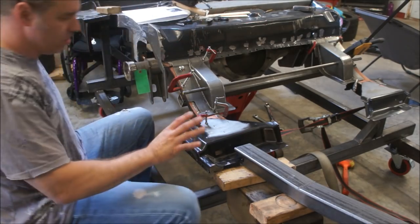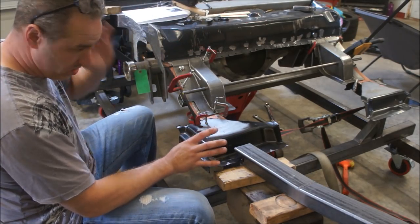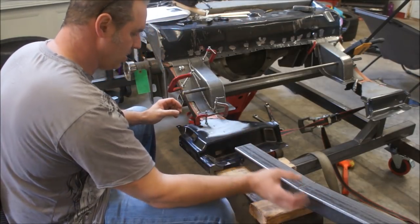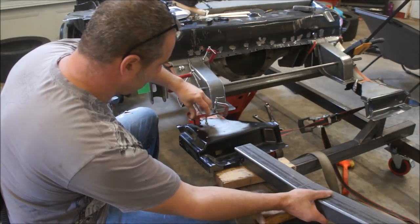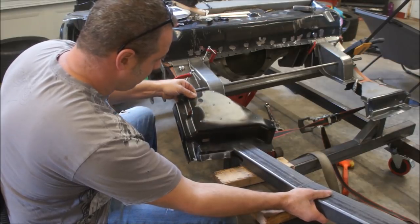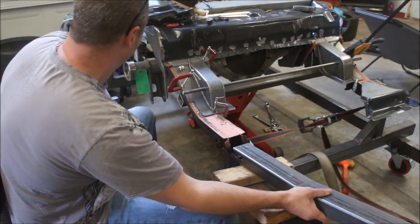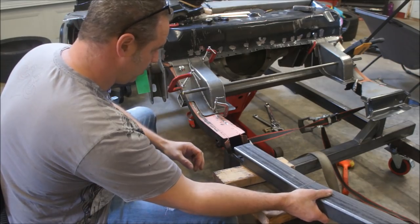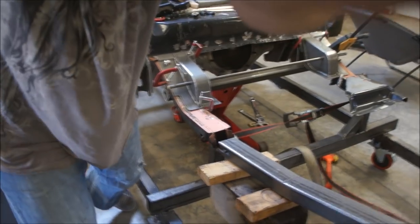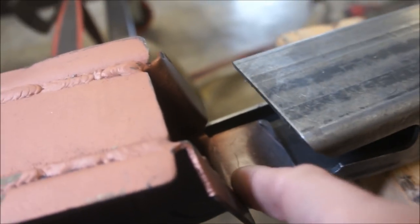So let me take this apart and kind of show you what they want it to look like. So basically it'd be sitting right like that. Now the blocks are just kind of sitting there kind of jacked up. But I'm going to go ahead and take the torque box off and leave this sitting where it is. Let's just slide this torque box out from underneath here. Okay, now you can see. Let me leave it there. Now let me bring you back here and show you what I'm talking about. Okay, there's what you've got. And you can see how they've done this. Like I said, this will be welded to the torque box, which is fine.